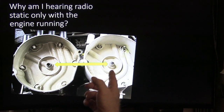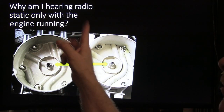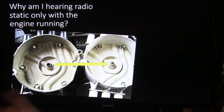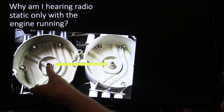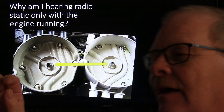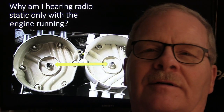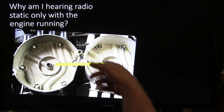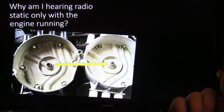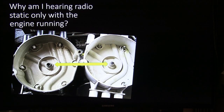So when we pulled the distributor cap off, this little carbon button had come out of here, and it had fallen down there, rolling around in the top of the rotor. And every time this coil fired, it would basically have to jump a little gap down there, and you had RFI. So anytime you got a naked spark, you're going to have radio frequency interference. And I found another distributor cap laying in there in the classroom. It was exactly the right one. We just stuck this one on there and all the radio noise was gone.